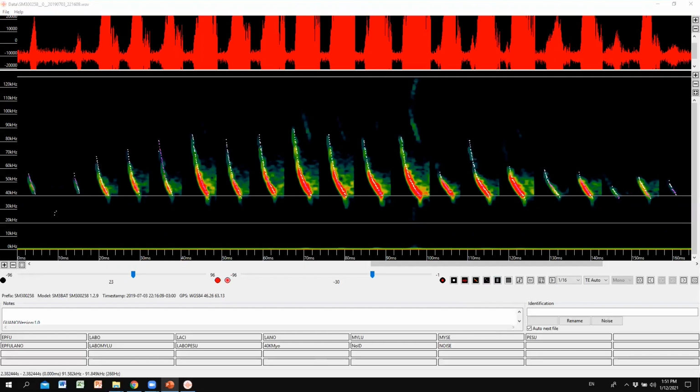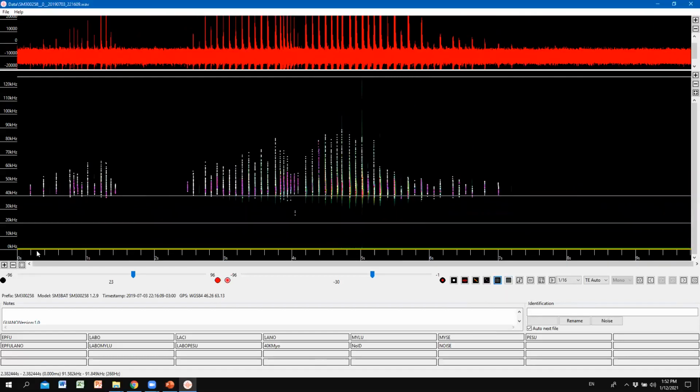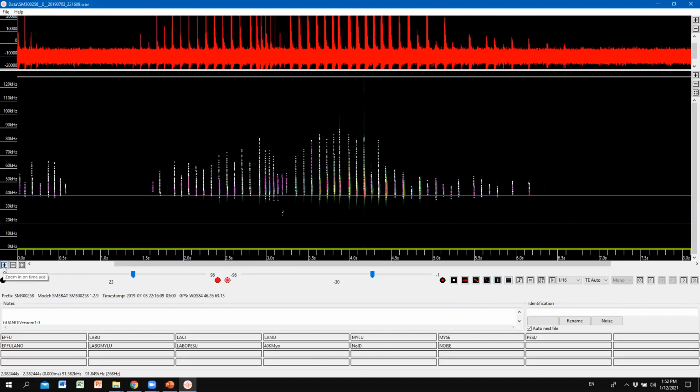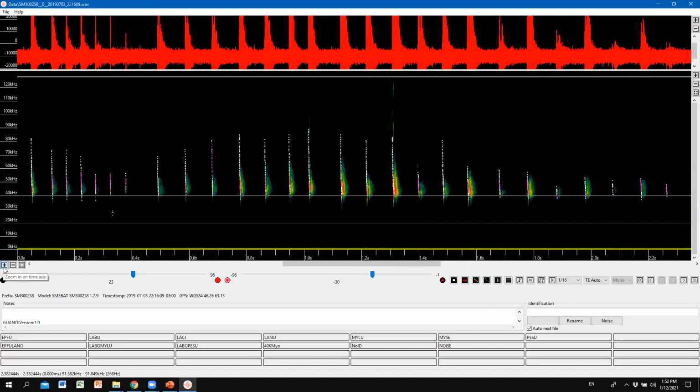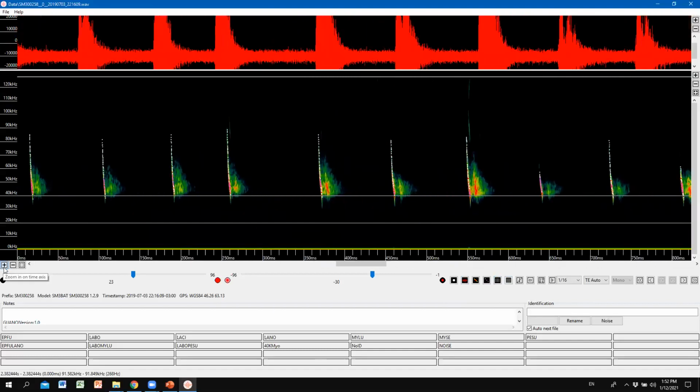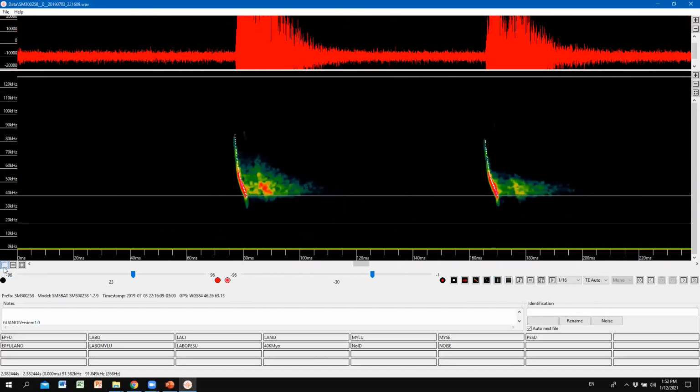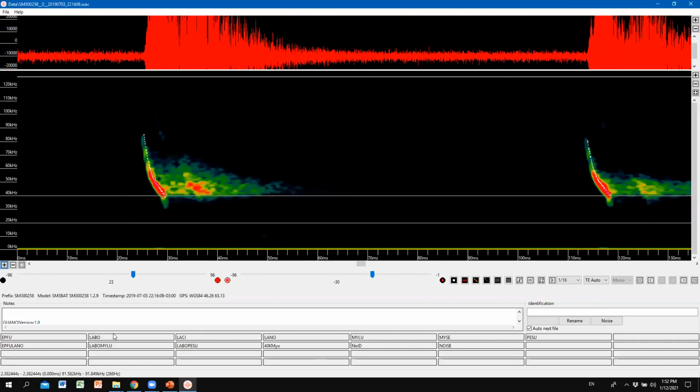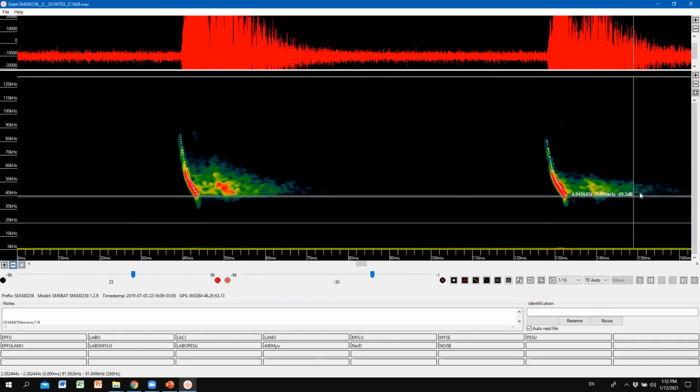You can also zoom in on the calls in normal time view. Now I'm in normal time view, and I can keep zooming in to see the shape of the call. I should keep it around 160.